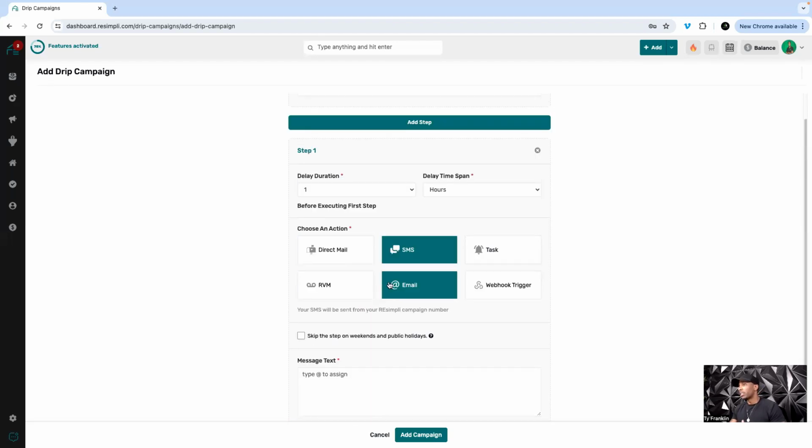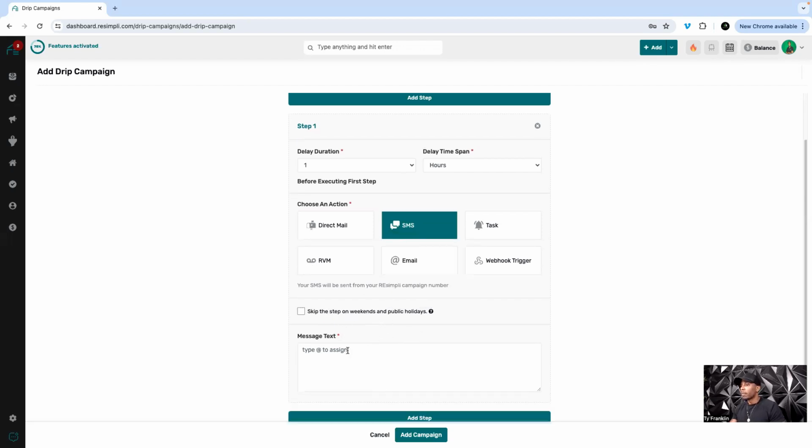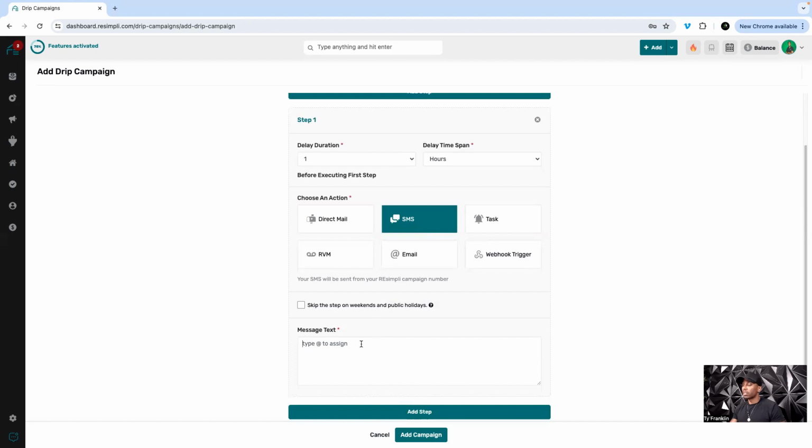The SMS route, right? You have the option to skip the step on the weekends and holidays. Here, you put in the text. When you're doing the text, just make sure you don't utilize trigger words. You have to make sure that you're using words that do not trigger or flag to the carriers that the sellers are using for their cell phone. So you want to make sure you don't use terms like offer or cash offer or house or sell your property. So you have to get real creative in terms of the terminology and the text that you're using in these text messages.